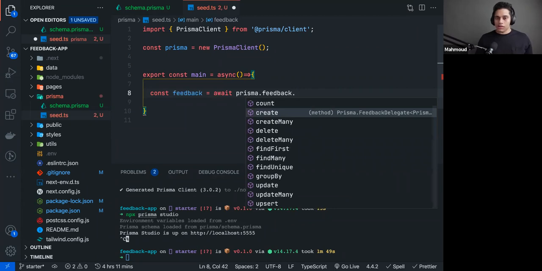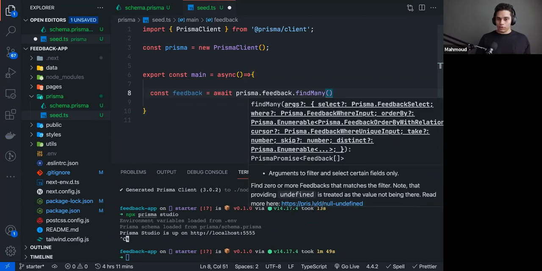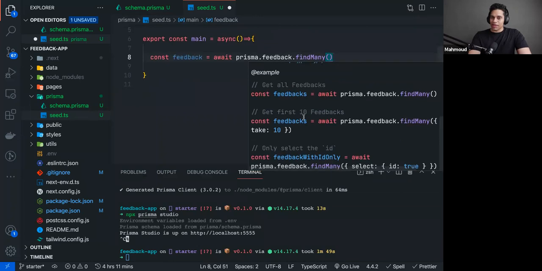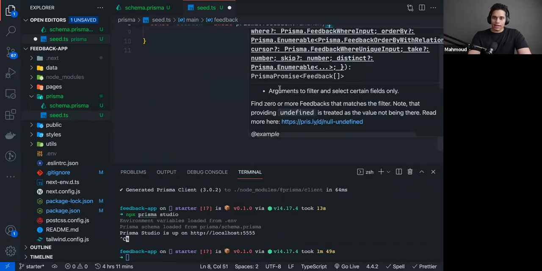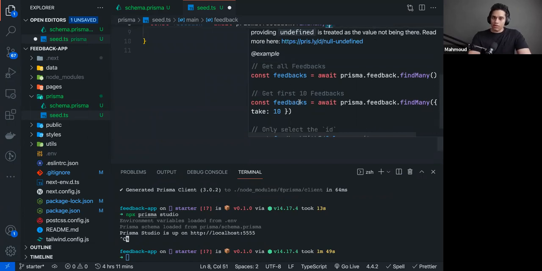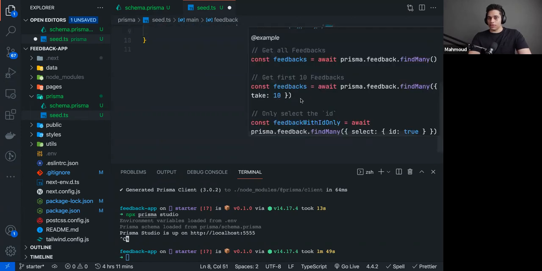Say I want findMany, this will return all of the records in my feedback table. When I read here, I can see there's documentation inside my query, with examples of what I can do. findMany doesn't require any parameters. But if you want, you can pass a parameter to return only 10 items.